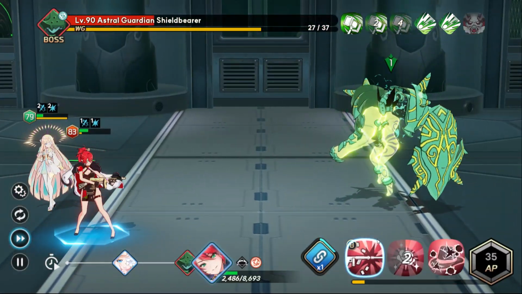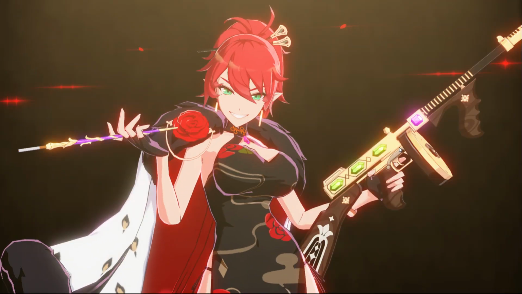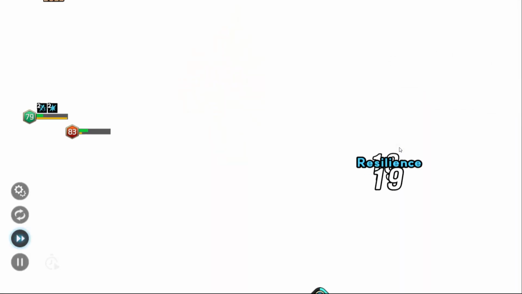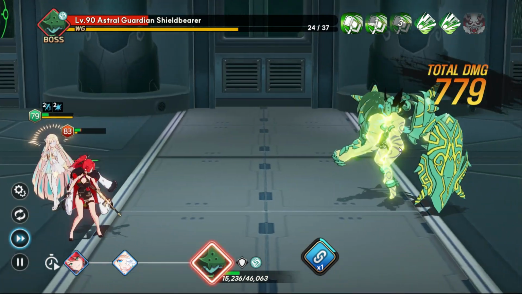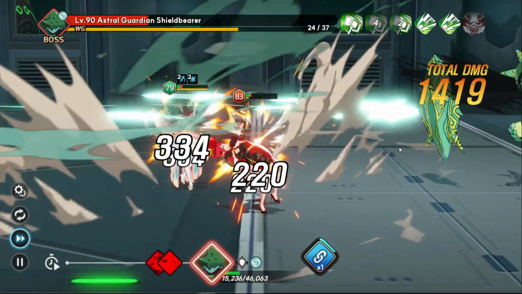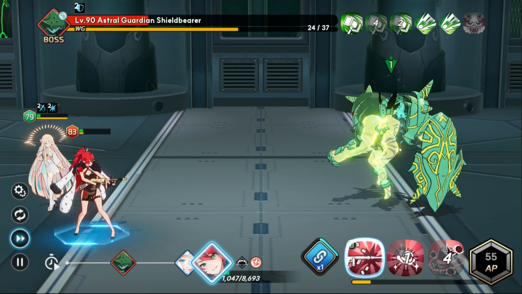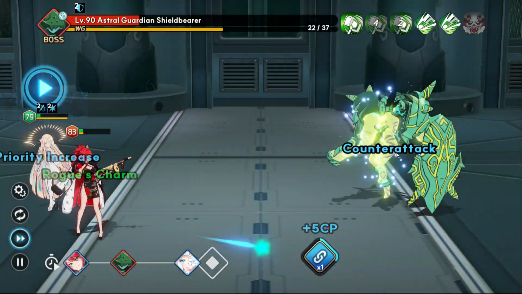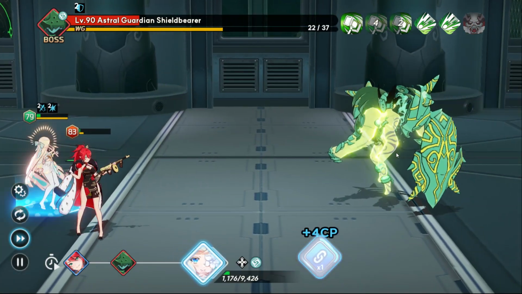All right, now it's high stakes. Look at this. Priority decrease doesn't matter anyway, so this is really just me trying to do extra damage here. And then there's the counterattack, and then there's his actual move. All right, now it's high stakes. I don't even want to use this, but let's play. It's probably gonna be me losing the game. Yep.